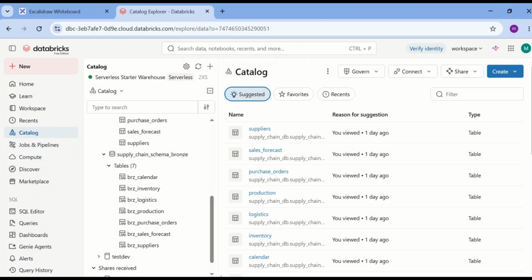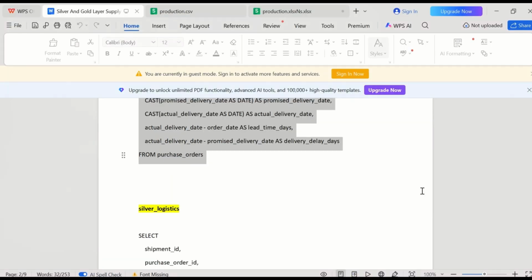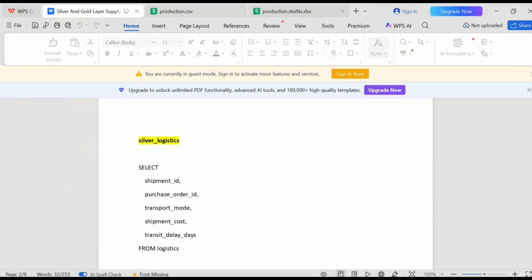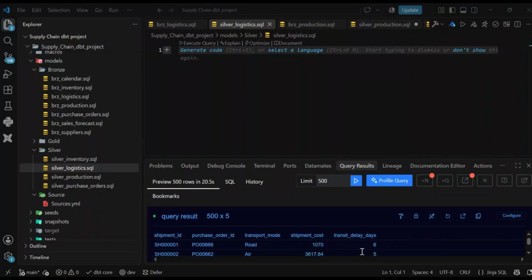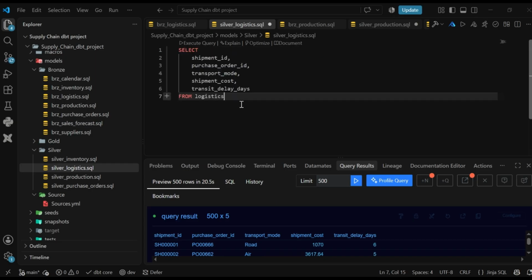There's also a query I already created for logistics. So this is the query for logistics. Let's simply copy and paste here. So logistics is very straightforward.